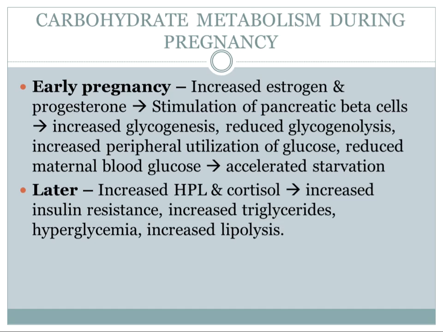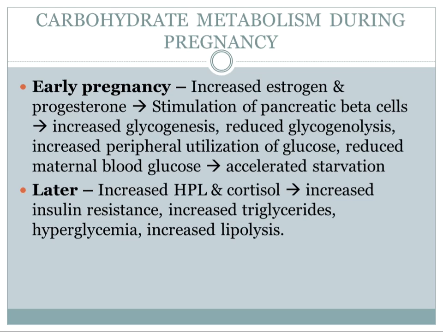Right. Now, to understand the details and complexity of diabetes, you have to know what happens to carbohydrate metabolism in pregnancy. See, in pregnancy, a lot of changes come, and a lot of hormones are being produced, initially by the corpus luteum, then later by the placenta, and also by the adrenal gland in the mother. So all these hormones like estrogen, progesterone, HPL, that is human placental lactogen, cortisol, and some interleukins and things like that cause a change in the blood glucose.